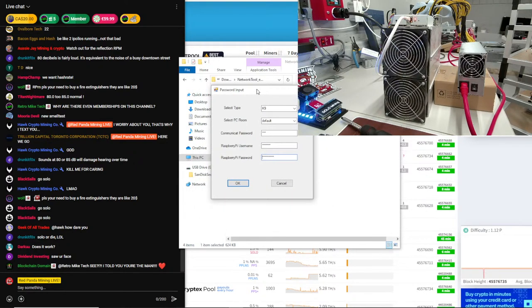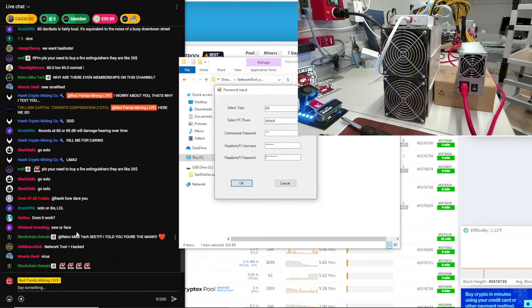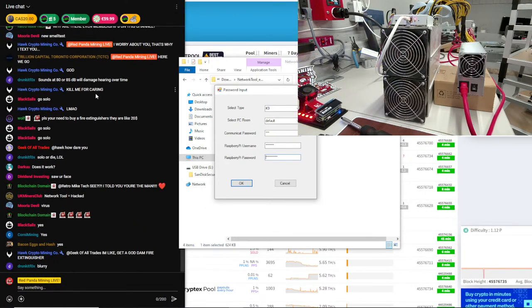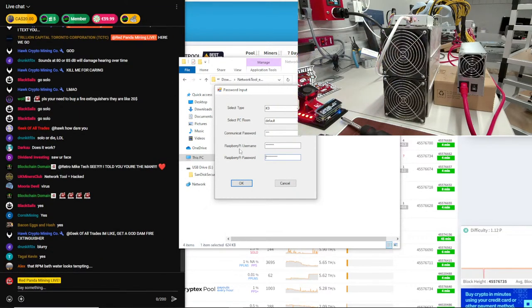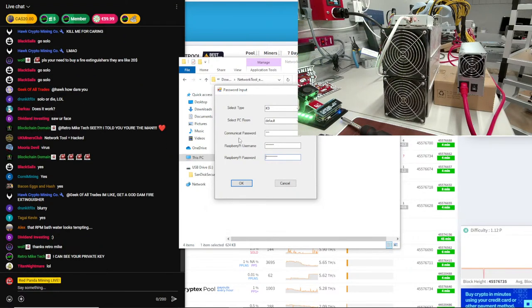Can you guys see this? Can you guys see this? Dividend investing. Saw your face. You did not see my face. Kill me for caring. Hawk crypto mining. Hawk, I don't even have a fire extinguisher, all right? If it went on fire, it would have been over, all right? It would have been over. I can see your private key.